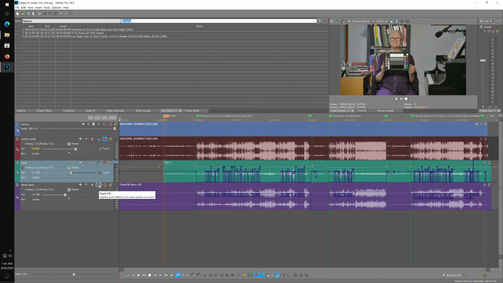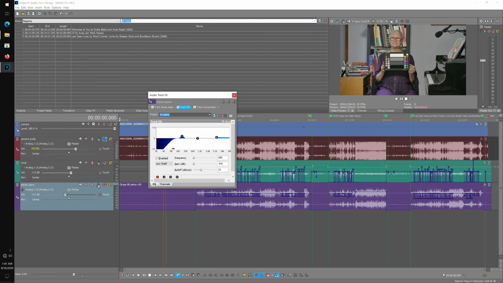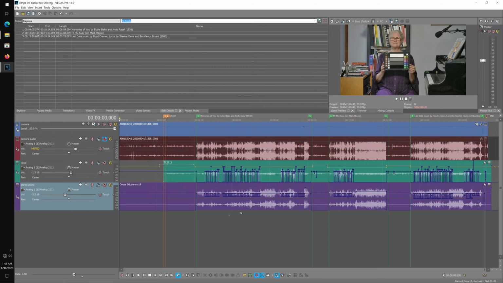On the stereo piano, the effects are a little different. I've got the low frequency shelf, and then I've got a little bump here. I think I do that at 320, 230. I don't think I do anything here. Yeah, that's totally flat. But I give it a little lift on the high end at 6K, 1.5 decibels. I don't do a whole lot of that.